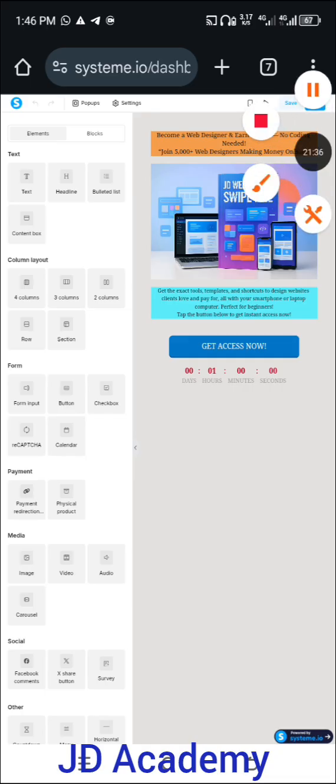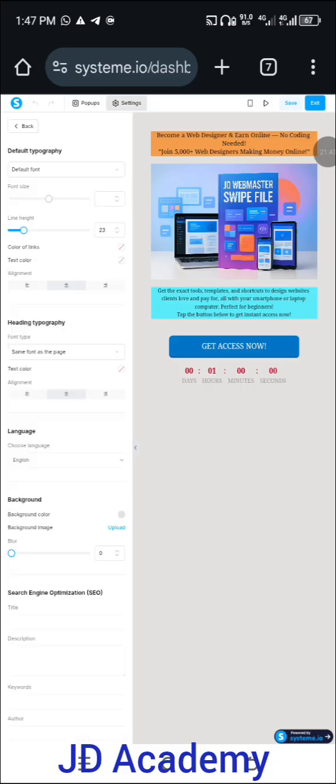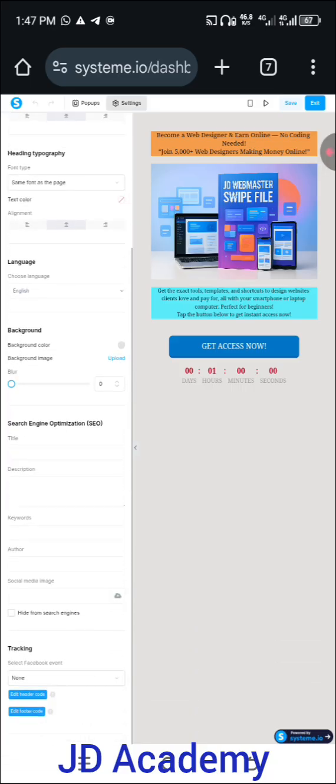So once you are here, you want to go to settings. Settings is up here. You click on settings, and when you click on settings, you come down to edit header code. That is exactly where you are going to click.